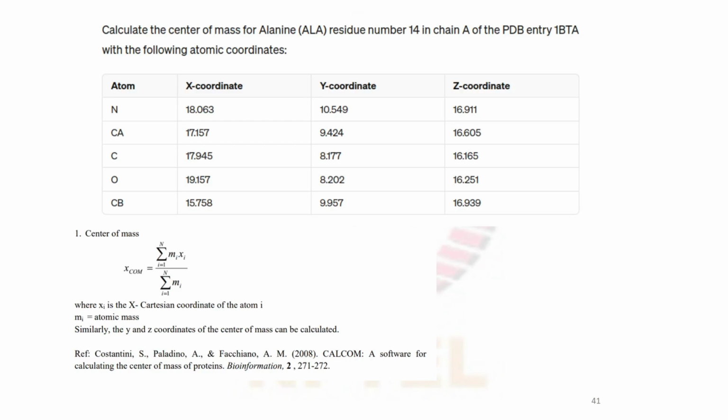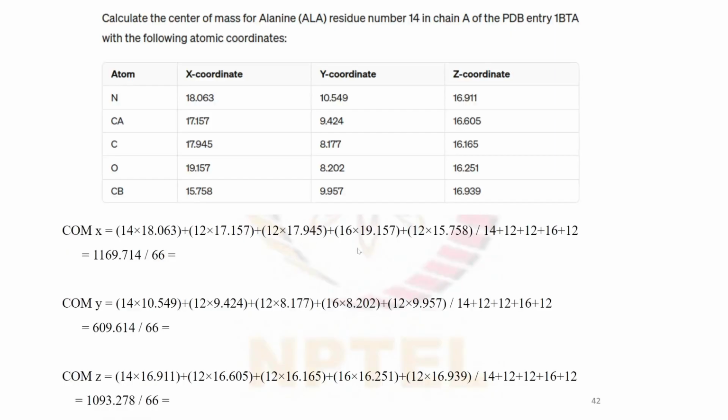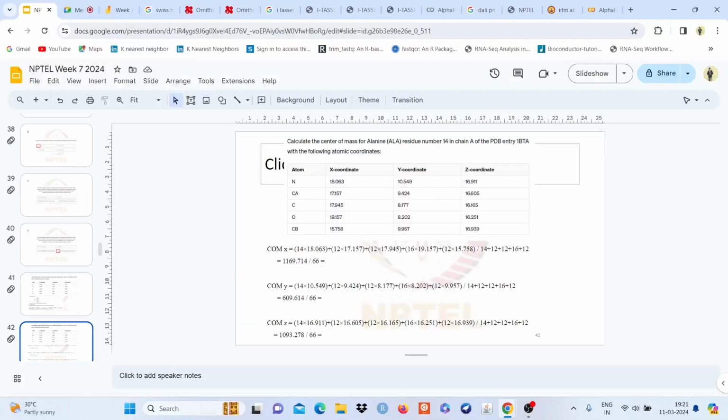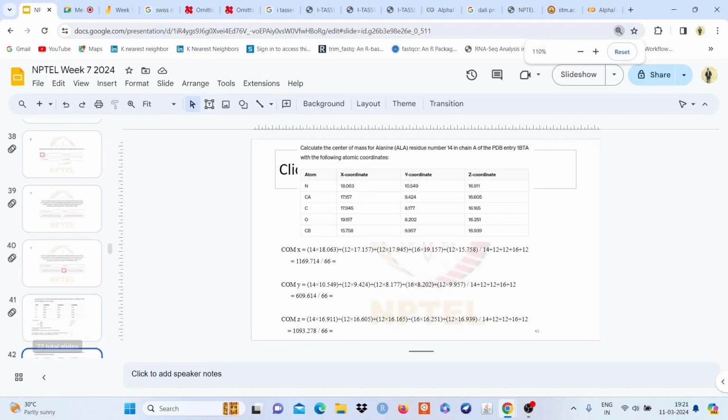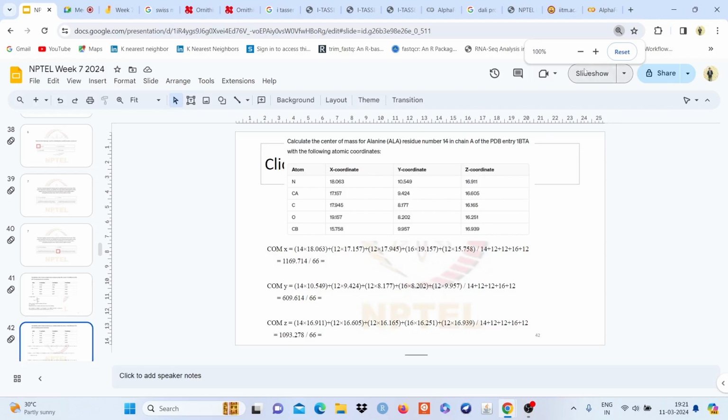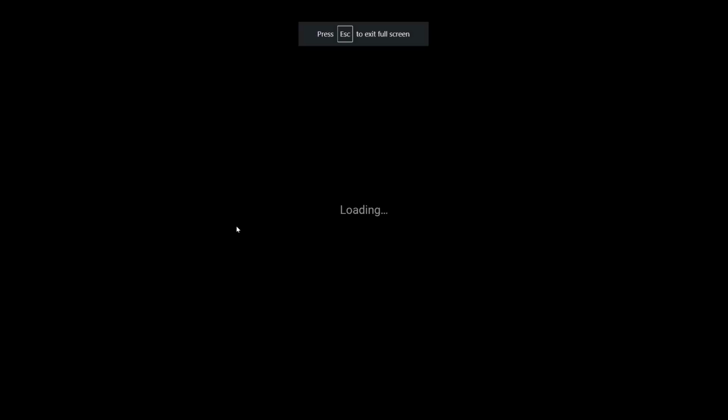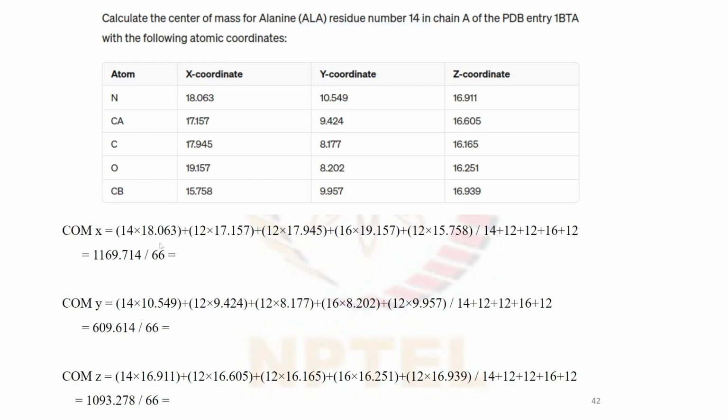Okay, I have two more similar questions. Let's see the solution of this. Here, for the X coordinate, we have considered the first N atom. Atomic mass is 14, multiplied by its X coordinate, then C alpha atom, atomic mass 12, multiplied by its X coordinate.